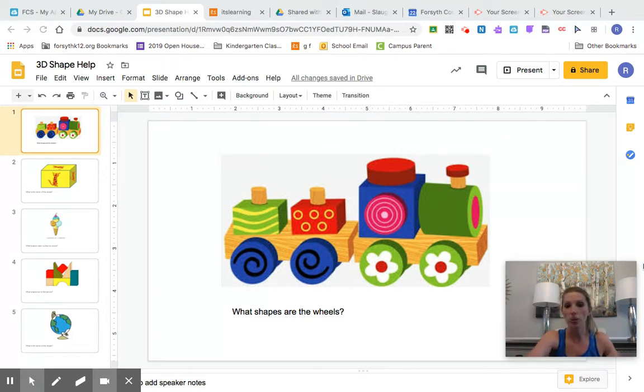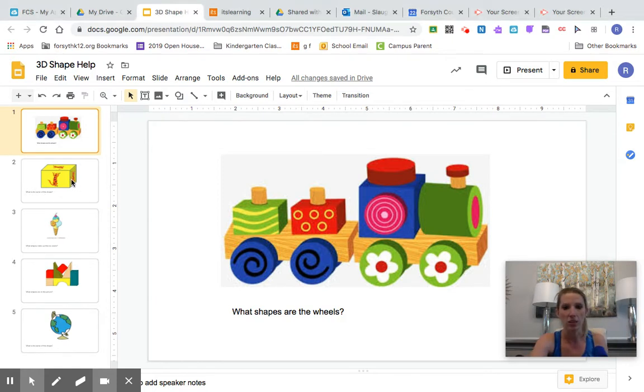Now what I want to do is go over the questions that some of you missed yesterday. A lot of you missed the same questions. So if you look at the screen right here, it says, what shapes are the wheels? A lot of you missed this. Look at the wheels right here. There's a flat surface here, and then there's a curved edge, and then on the back of the wheel, it's flat because it's resting against that. So that is one of these, a cylinder. The wheels are cylinder shaped: flat, flat, round surface. The wheels are cylinders. A lot of you missed that question yesterday.